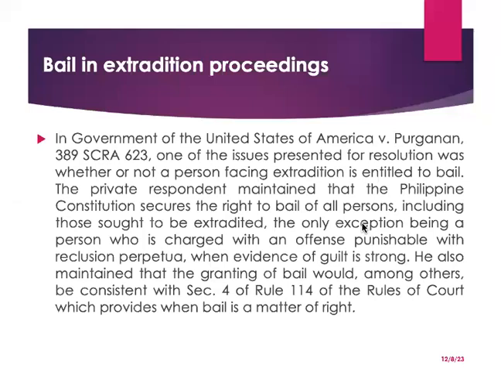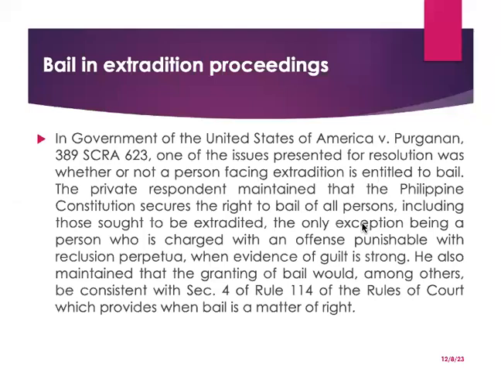Now, is there also a bail in extradition proceedings? In the case of Government of the USA versus Purganan, one of the issues presented for resolution was whether or not a person facing extradition is entitled to bail. So the private respondent here maintained that the Philippine Constitution secures the right to bail of all persons, including those sought to be extradited, and the only exception being a person who is charged with an offense punishable with reclusion perpetua when evidence of guilt is strong.